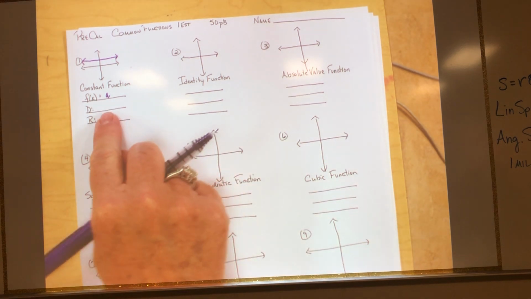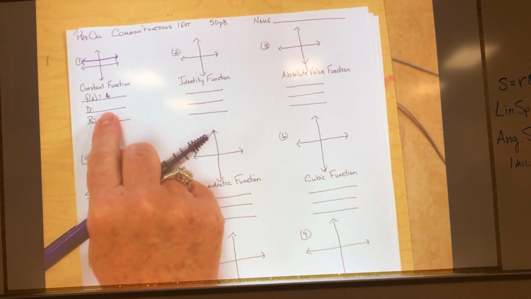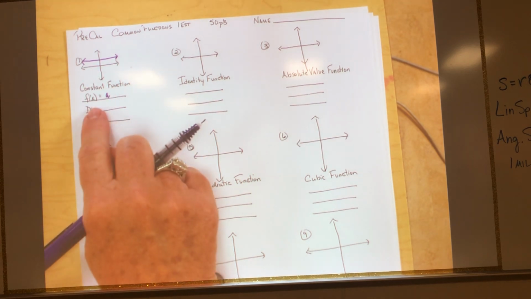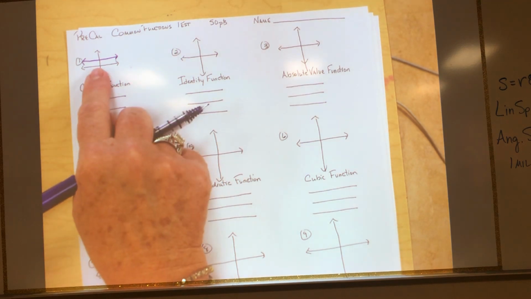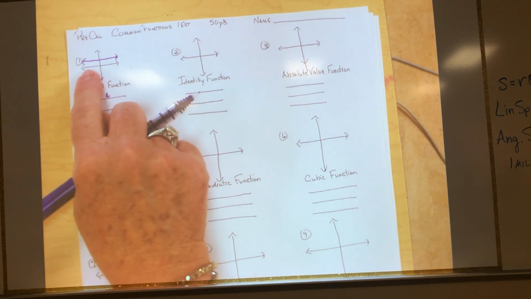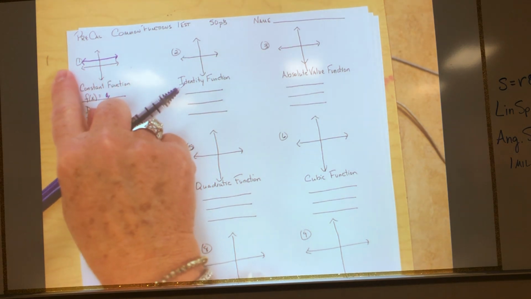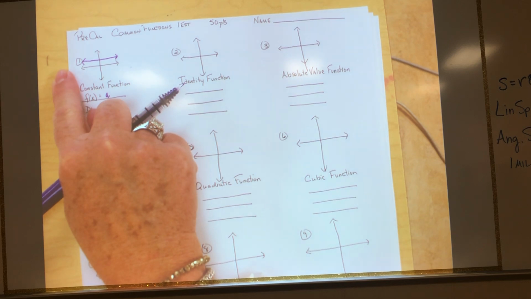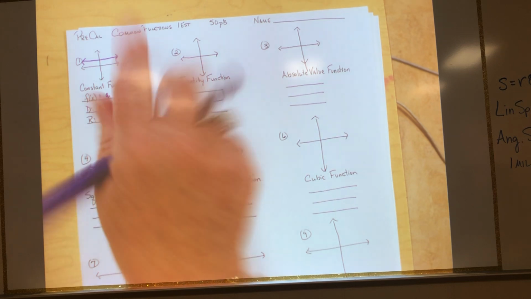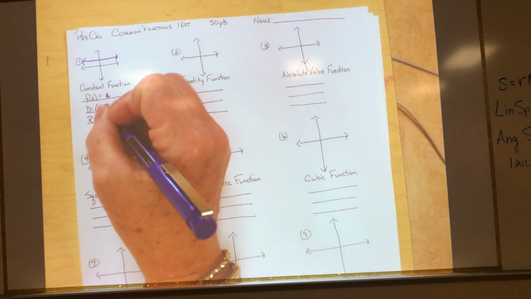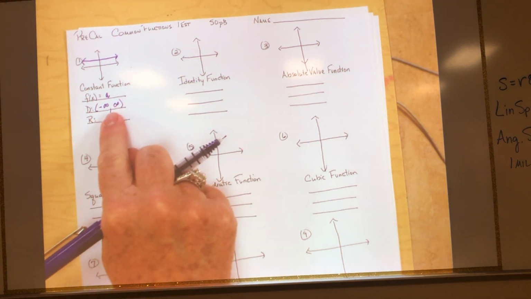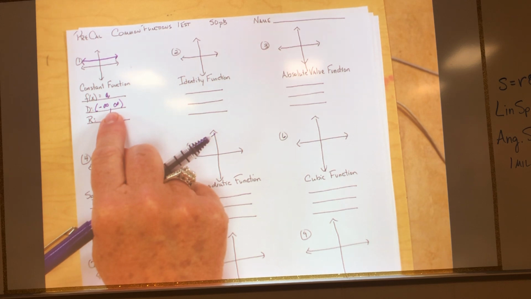Now, I want to know what the domain is. The domain is the x's. Do you agree? So as long as I know this graph, I can read my graph and find the domain and the range. For the domain, I'm thinking about the x's. Where does this graph lie on the x-axis? Well, it goes all the way to the left, which would be negative infinity, to all the way on the right, which would be positive infinity. So we're using interval notation: negative infinity to positive infinity. That's my domain. Any number in the world.